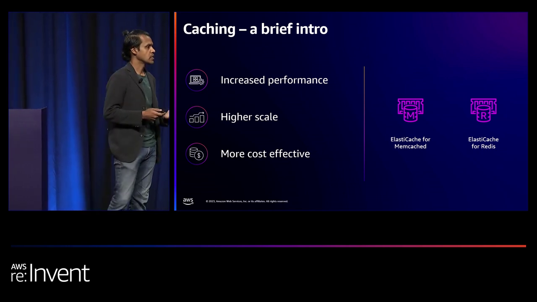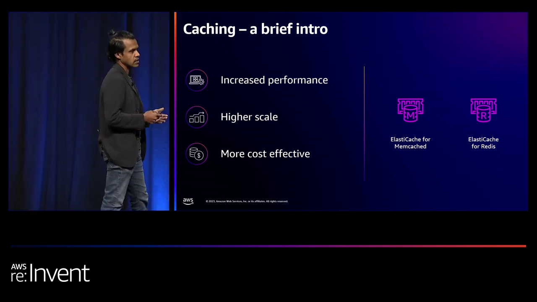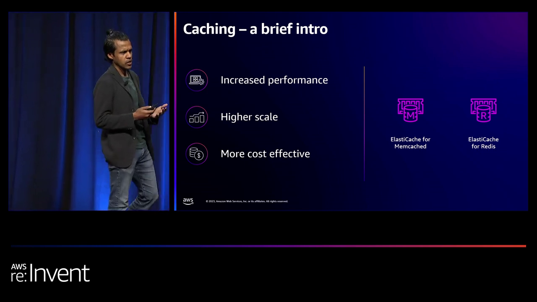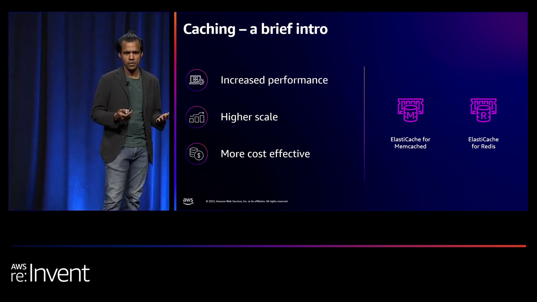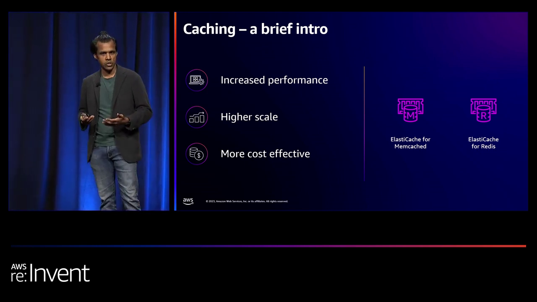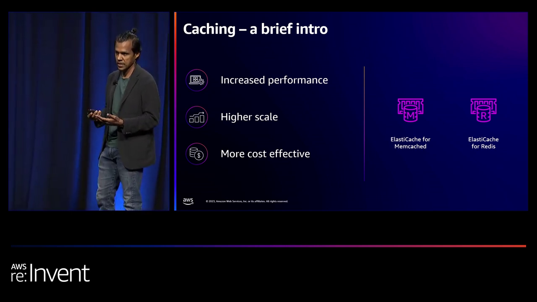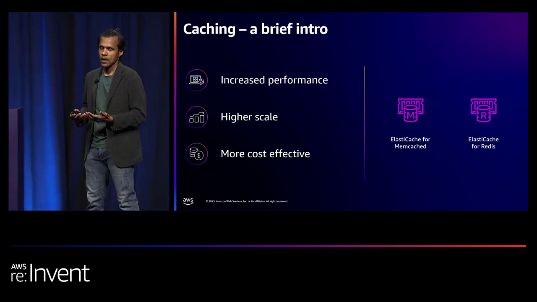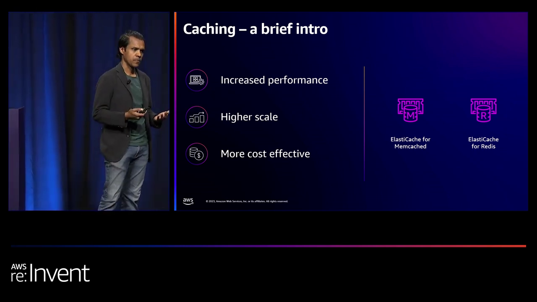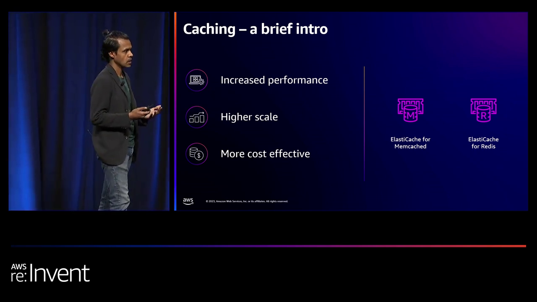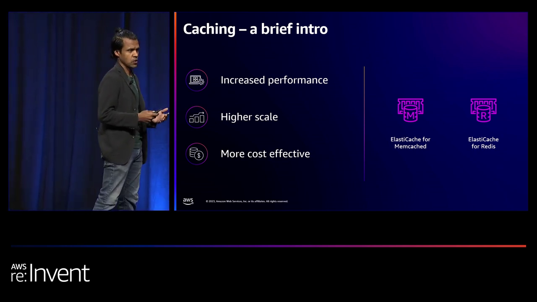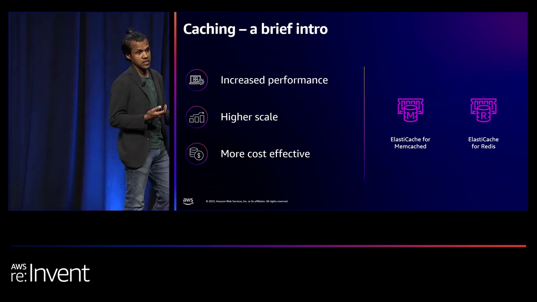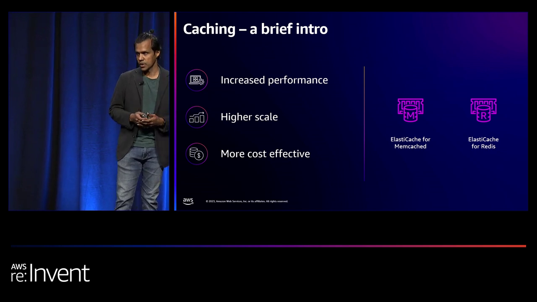The other reason you would use ElastiCache is higher scale. Right? So today's databases are pretty capable. You can scale vertically, horizontally. You can add read replicas to your databases as your application scales, as your throughput increases. But it can get expensive, right? So if you're trying to scale, for example, a MySQL database or any relational database, it can get expensive to achieve the high scale that you want to achieve.